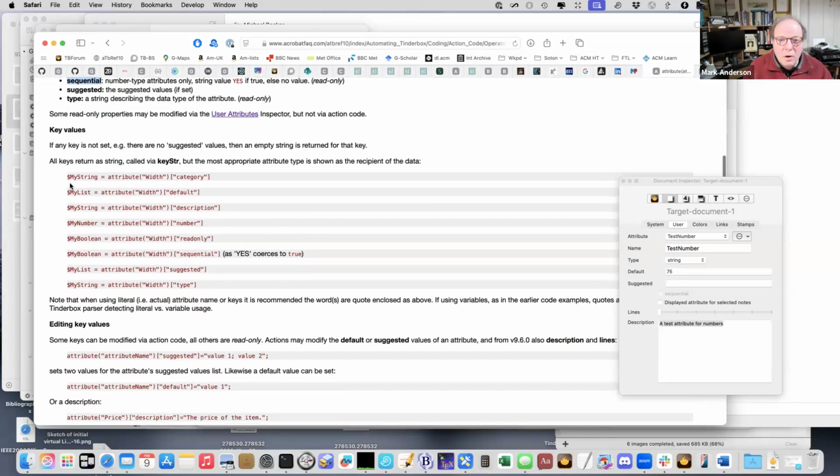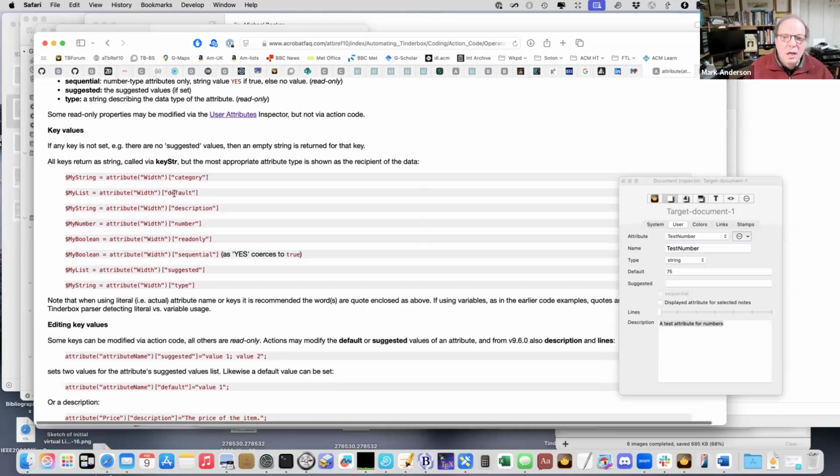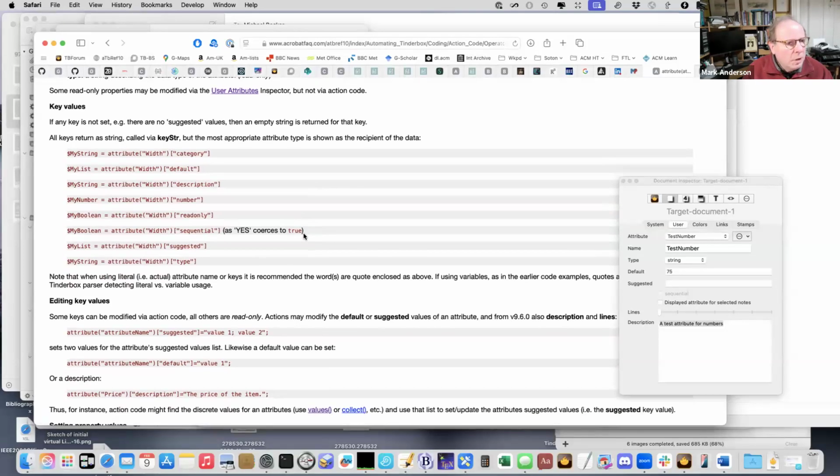The reason this section is here in the article is basically it's just trying to indicate what you're going to get back. If you ask for the description, you're going to get back a string. If you ask for the default, you may get nothing, you may get an empty list, or you may get a list. And in due course, that will probably come back in a wrap up. Does that answer your question, Michael?